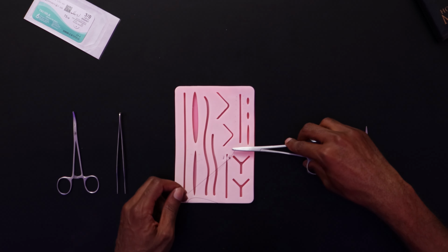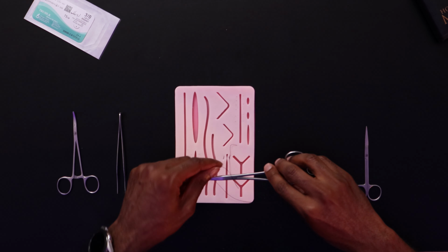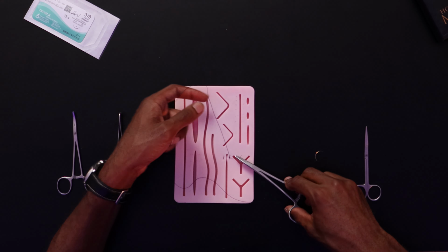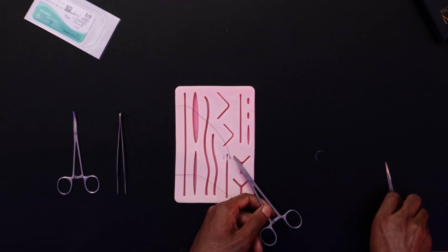Now we're going to tie off the suture in the same way that we have done for any suture technique that we use. Two throws over the needle holder, and tighten. One throw in the opposite direction. Cross the hands. And then one more throw back in the original direction. Now we'll cut the short thread.